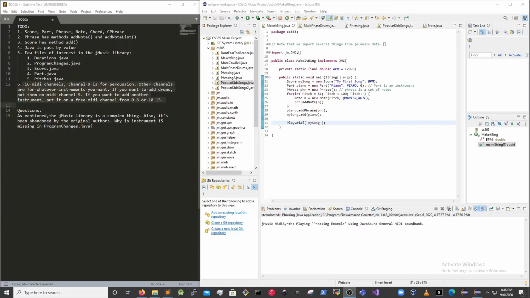Finally, after much promising, we're going to get around to actually looking at jMusic. So here's the first example we'll look at. It's called Make It Bing. The code you have in the repository, the one you downloaded, might look a little bit different than this. So you can change yours to look like this, or play with the one you have either way. Or maybe I'll have updated it by the time I send you this video. I don't know. But in any event, you'll see this code.